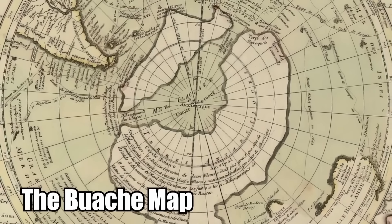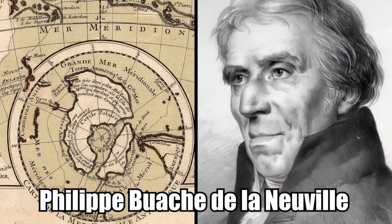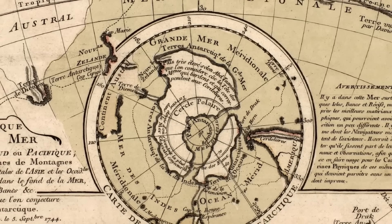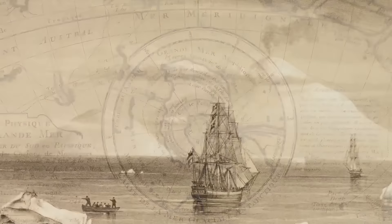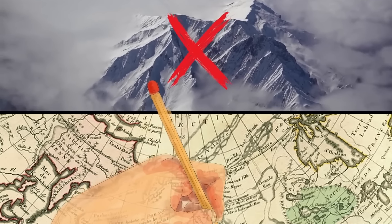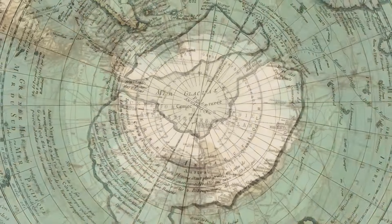The Bouache Map. The Bouache Map is believed to be evidence that Antarctica was once home to a mysterious civilization. The map was drawn around 1739 by a French geographer named Philippe Bouache de la Neuville, who made a map of the known southern lands below the Tropic of Capricorn and the Cape of Good Hope. What is so unusual about this map, made before the official discovery of Antarctica, is that it shows the subglacial topography of the continent — what it looked like without being covered in ice. It's baffled researchers for decades. Those who want a more scientific view believe Philippe was hypothesizing a land at the bottom of the world. Those with more active imaginations have suggested Philippe copied an even older map made by an unknown party — an ancient map of Antarctica, before it was ever frozen.